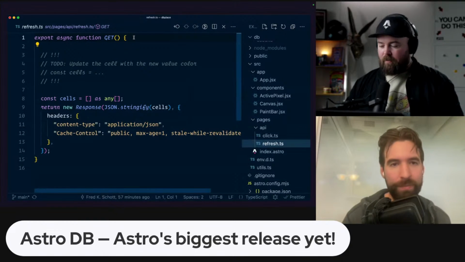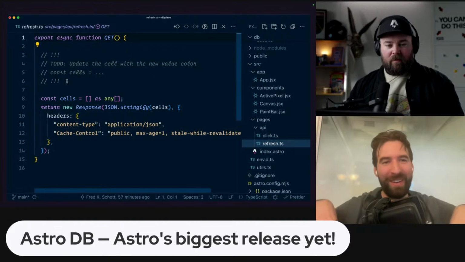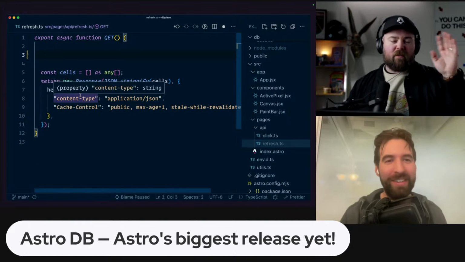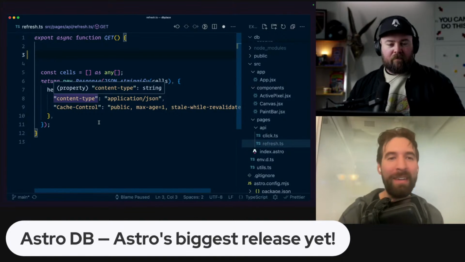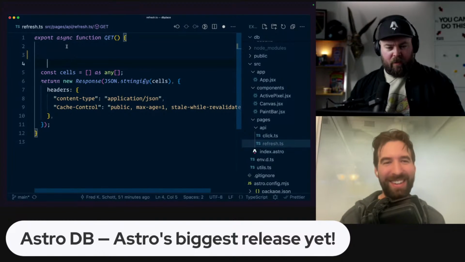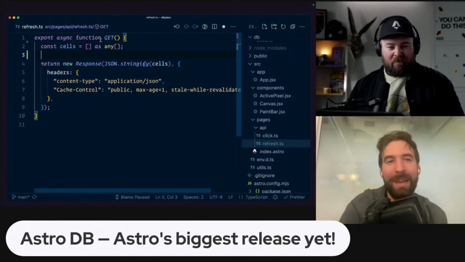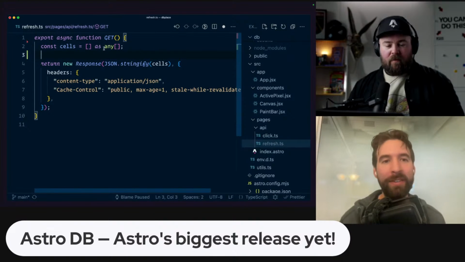Okay. What do I do first? Oh my, it's an outdated to-do message. The to-do is telling you to do the wrong thing. We're not trying to update anything here. We are actually trying to fill line 5 there. It's an empty array, and let's fill that. Everybody, just forget that you saw that to-do. We're going to do something different. Yeah, you want line 2 to become an actual database query and not just an array.